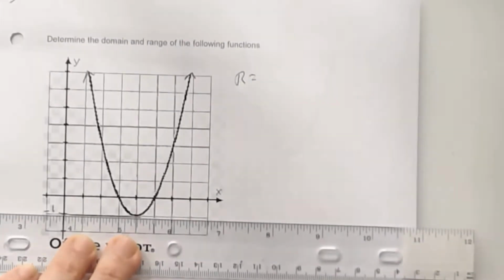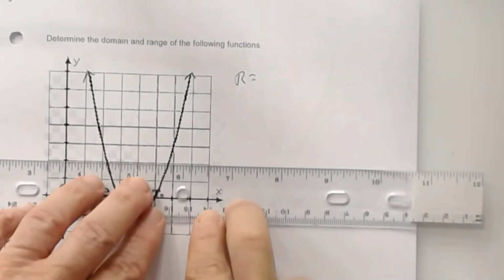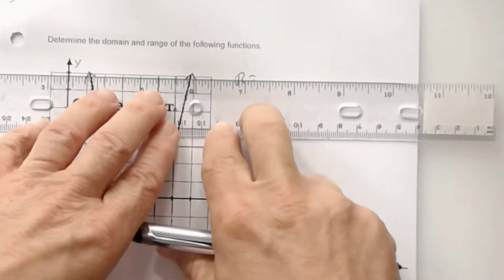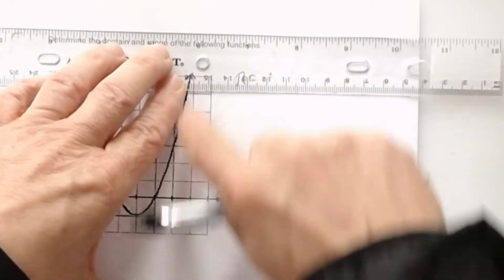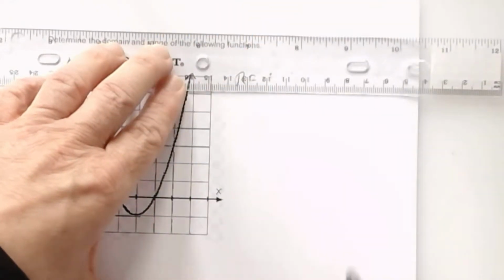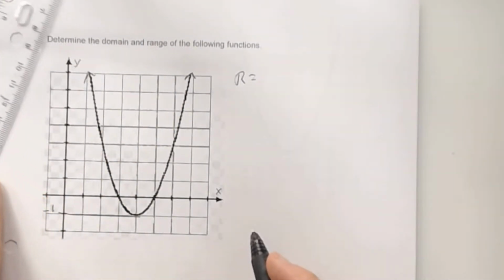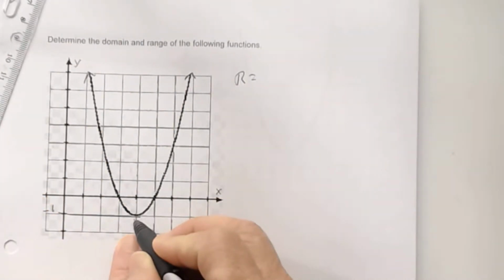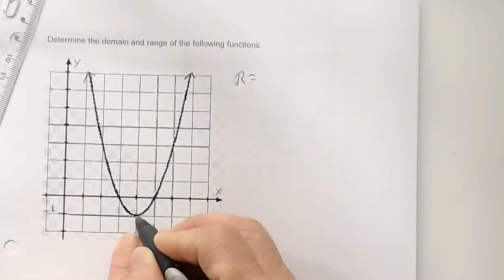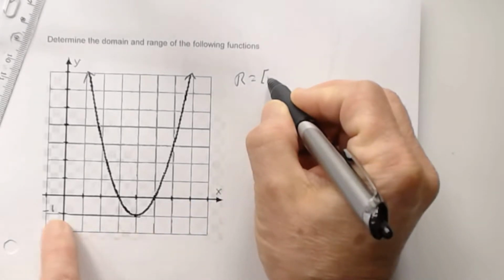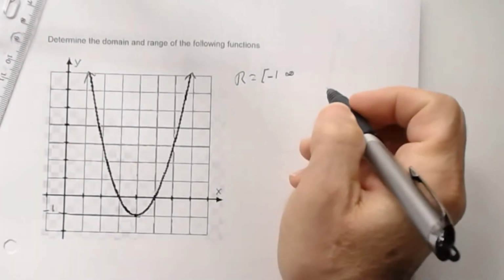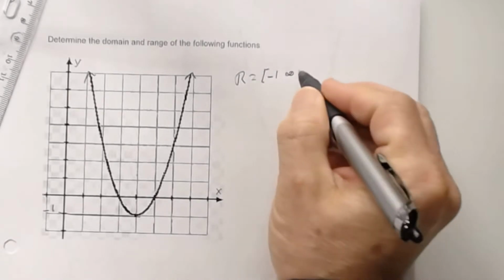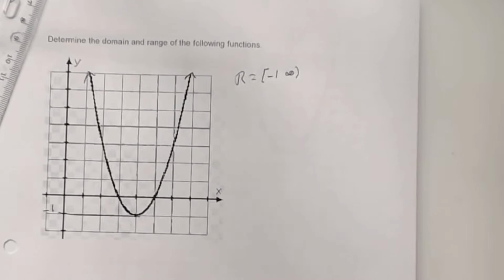So that's my lowest y value, right? I'm going to keep on going and tell me when to stop. It never stops because the arrow implies it keeps on going, right? So that's to what idea? Infinity. Okay, very good. So now the range, I'm going to ask you this, is this point on the graph? Yes, so you can use a bracket. Bracket, -1 all the way to what? Infinity. And remember, infinity and negative infinity, you always use parentheses. So that's your range. All right, so that's where we're at. So the range here was easier to deal with.